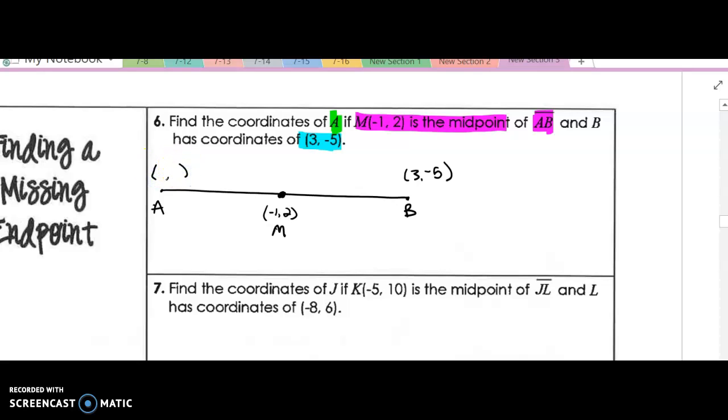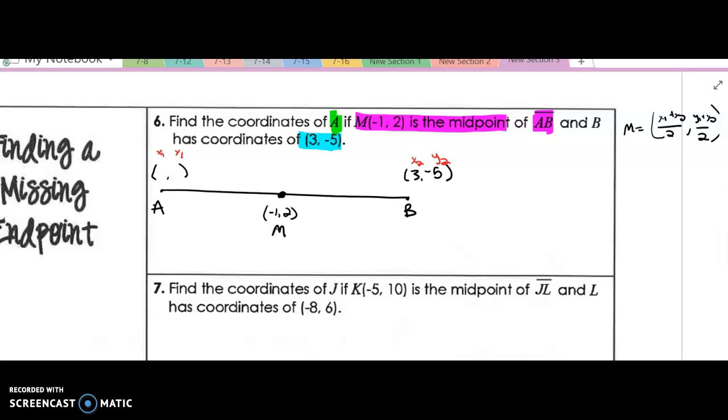Well, we're actually going to use our midpoint formula. I'll write it off to the side here so we can reference it: (x1 plus x2) over 2, and then (y1 plus y2) over 2. We can come back to it. We want to find the coordinates of A. We start each of these problems the same way: we're going to label our points. Our first point here is x1, y1. We don't know those yet. That's what we're trying to find. Our second point is x2, y2. So now we've got to use the midpoint formula, plug in the things that we know to try to solve for x1 and y1.